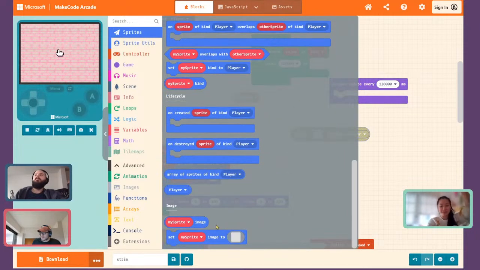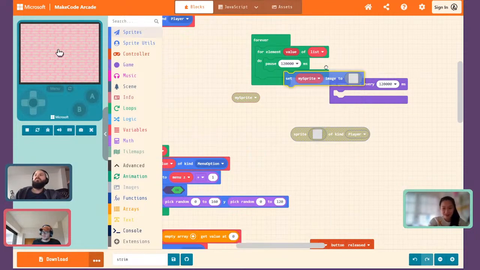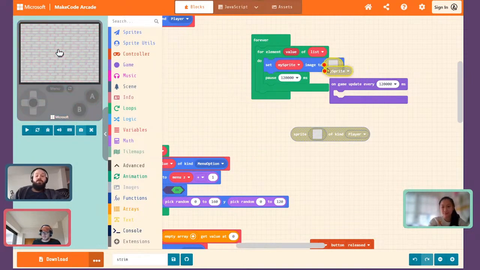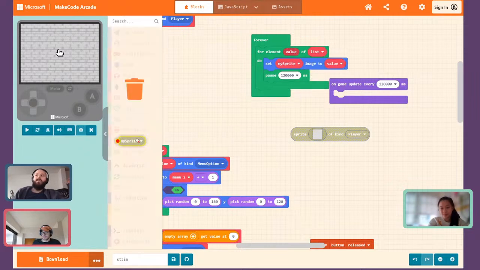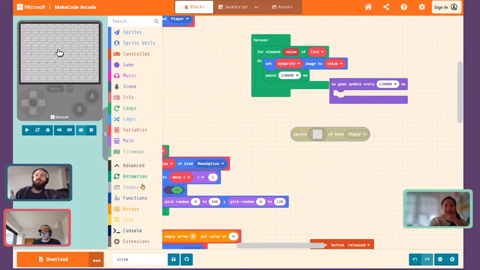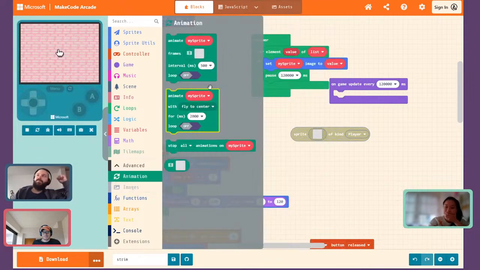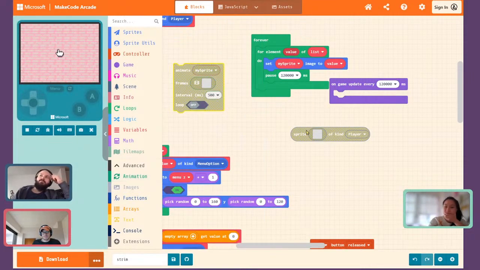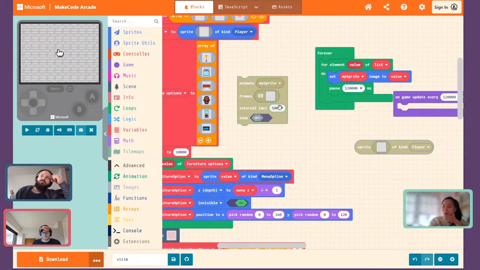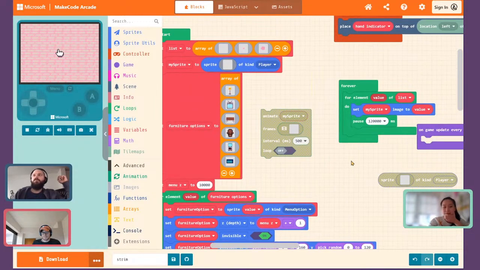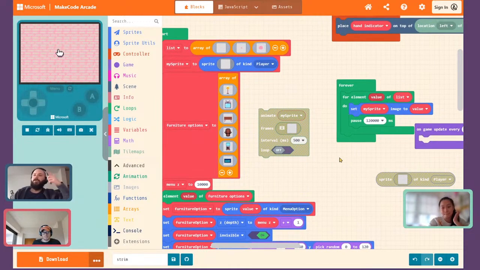What about using an animation? Can you do that too? And just set the interval to be... That's true. You could just do this as an animation, and you could set the interval to be 120,000, and that'll take that long to go to the next one. That's a good solution. So this interval, is that how long it is for each frame? Yes. Okay, nice.